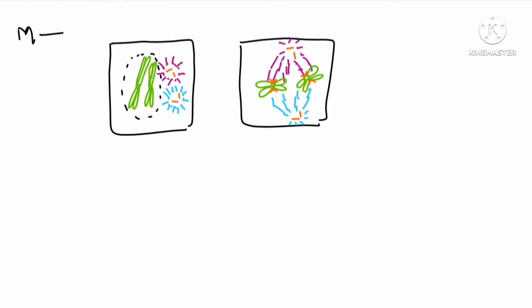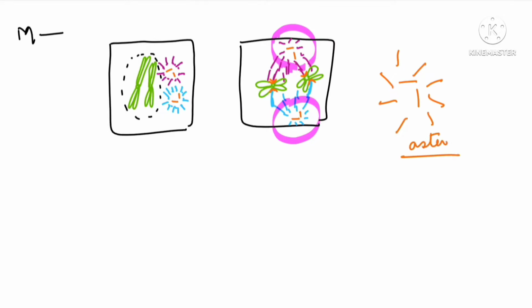So from this side, I'm using blue color, it is inserted. And from this side, this color, try to understand. Now if you see only this diagram, focus only on this part and this part, this and the star. I think so, isn't it aster? And the aster is with the centriole, with the astral rays. So this is the pair of centrioles, and this is the astral rays. The centriole with the astral rays is known as aster.